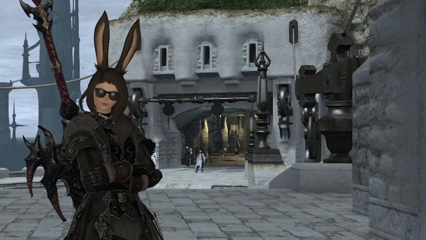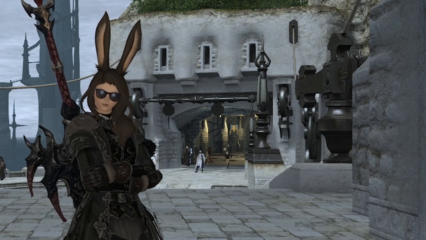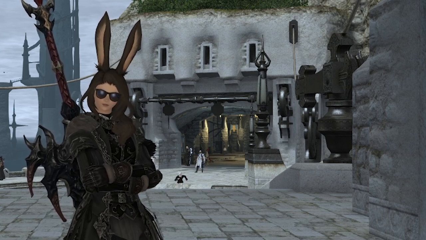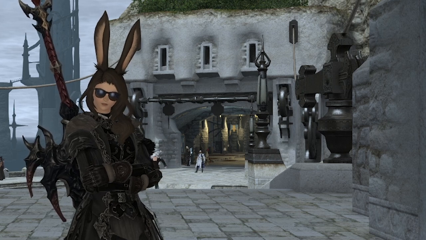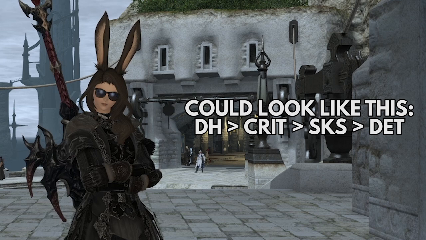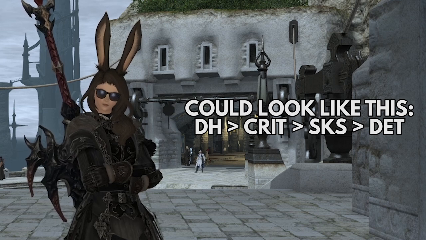Next up, you want to make sure that you have a piece of materia that is actually useful to your job in some way. In most guides that you can find online for whatever job you're playing, you'll find something called a melding priority, and that will tell you which stats are very beneficial for your job especially.